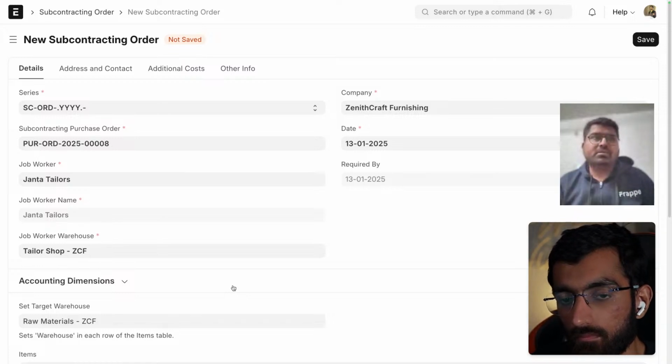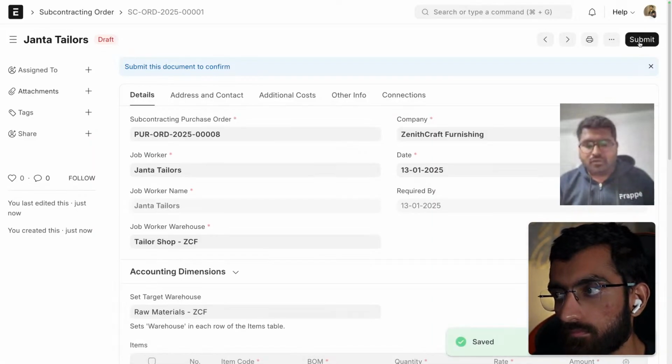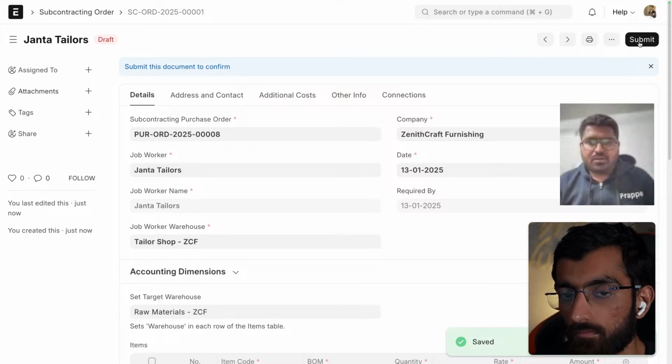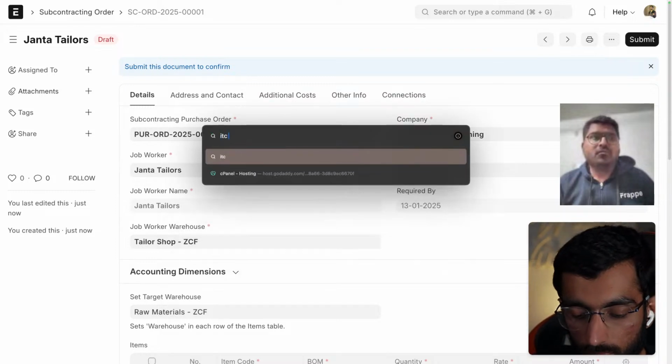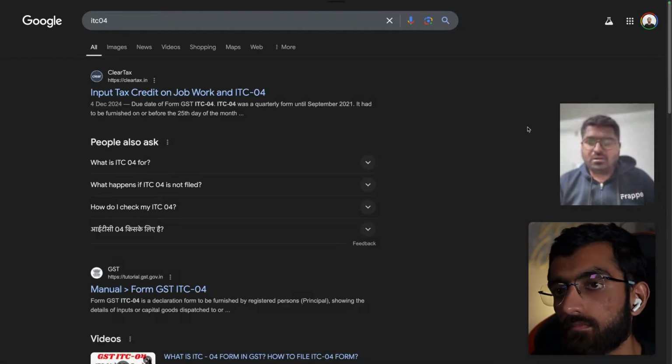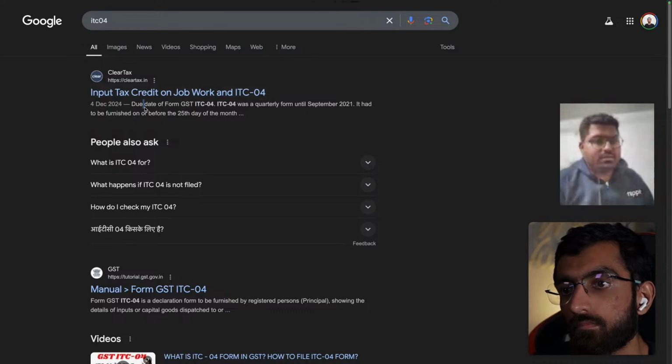So what happens when you do subcontracting? There is one compliance report which needs to be shown to the Indian government, that is ITC 04, which we don't have handy right now. That report has to be given when you get job work done.